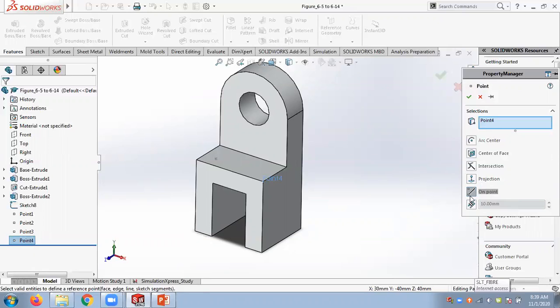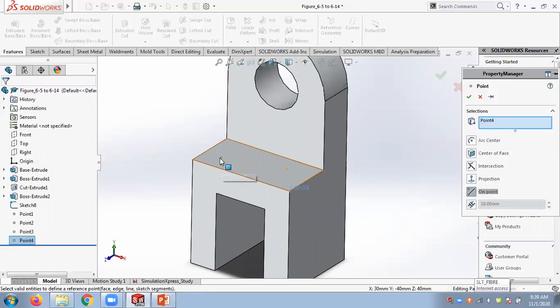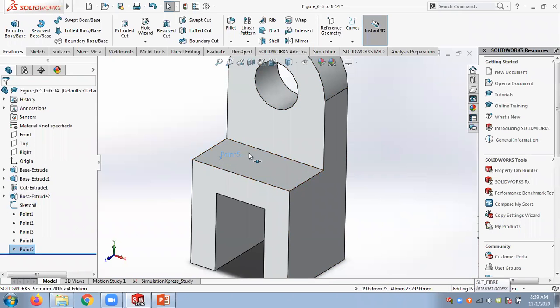On point means we can use this 2D created point and make it 3D. If you select this on point method and click on this point, which is a 2D point I created, this one, I can have an overlapping 3D point on top of that. So this will be my parent, and this is the child. This actually helps us to make a 2D point a 3D point.